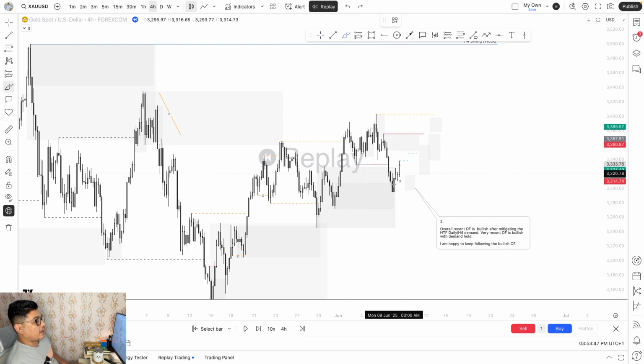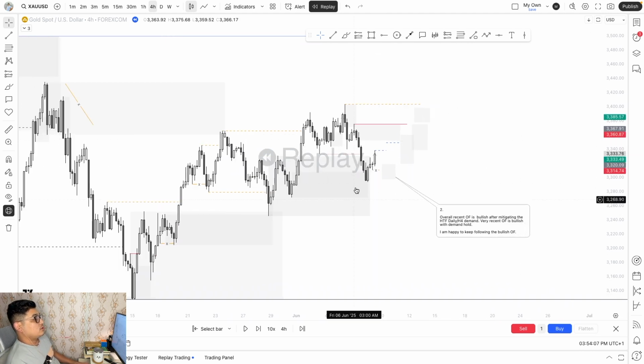Where more likely the price is going to at least pull back to the supply zone, or it could run the high, right? Of course, sorry for the drawings and everything. I just did a replay mode, so because of that it's happened, but it is what it is, guys.